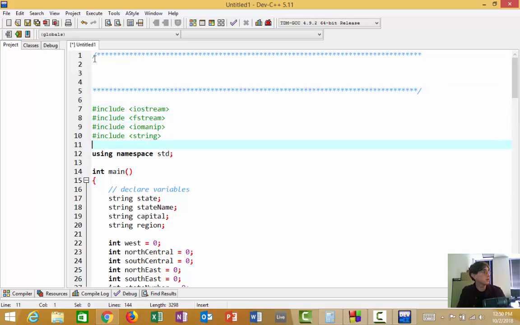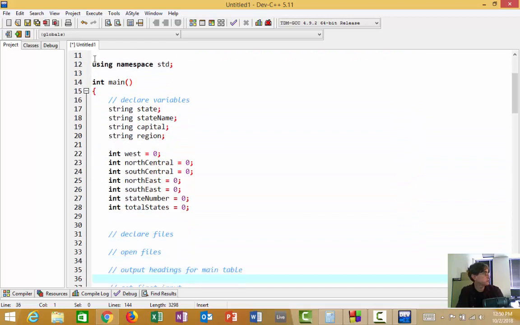Okay, so I've already written a lot of stuff for you. So here's all your include files: iostream, fstream, iostream, and string. And here I already declared all your variables for you. So these string variables here, state is your state abbreviation that you are reading in. And we're going to reuse the same variables over and over again.